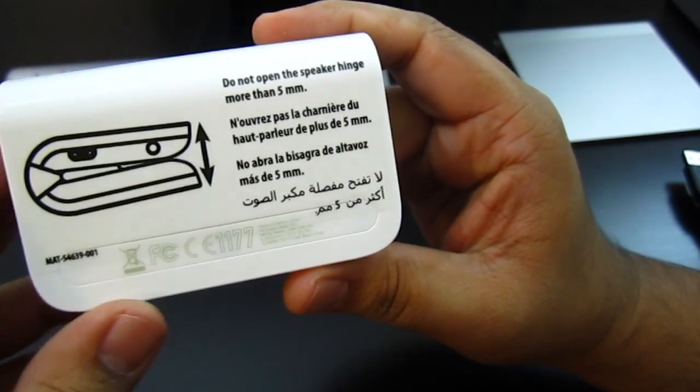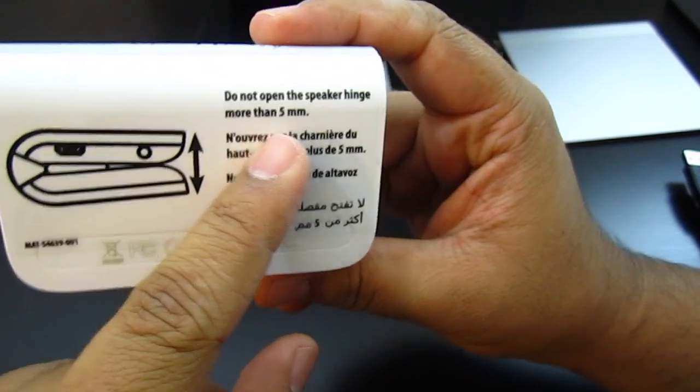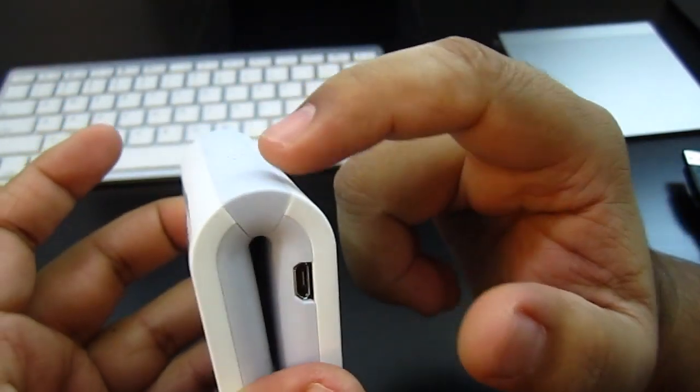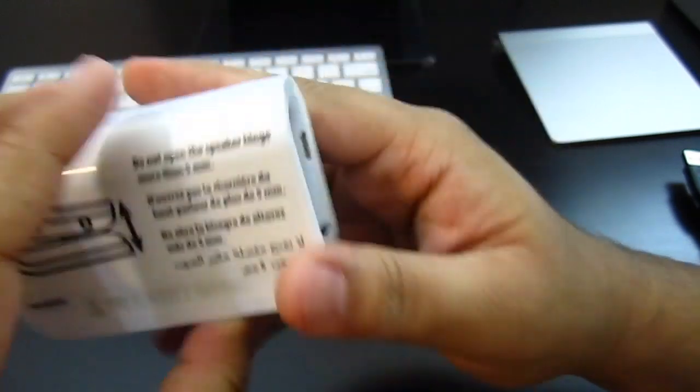So on the back of the Blackberry mini stereo speaker, you have a little sticker saying do not open the speaker by the hinge more than 5mm. Specifically, they're referring to this piece right here, and don't open it more than that, otherwise it will snap open.